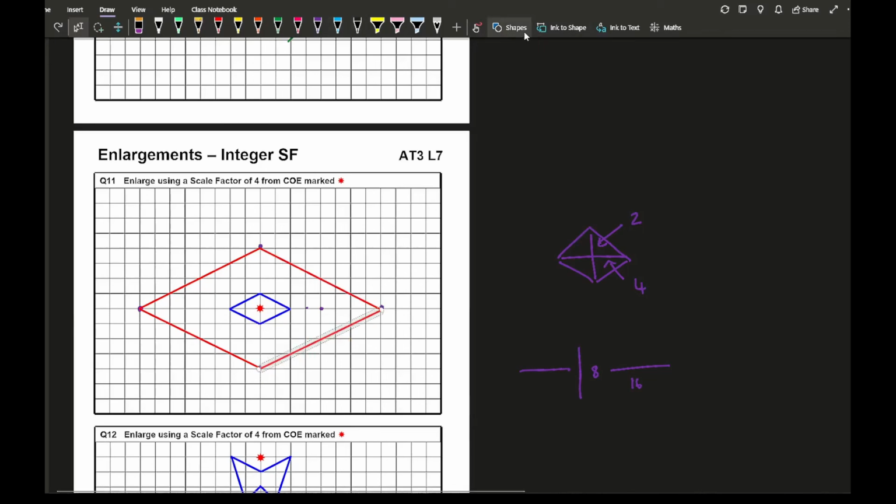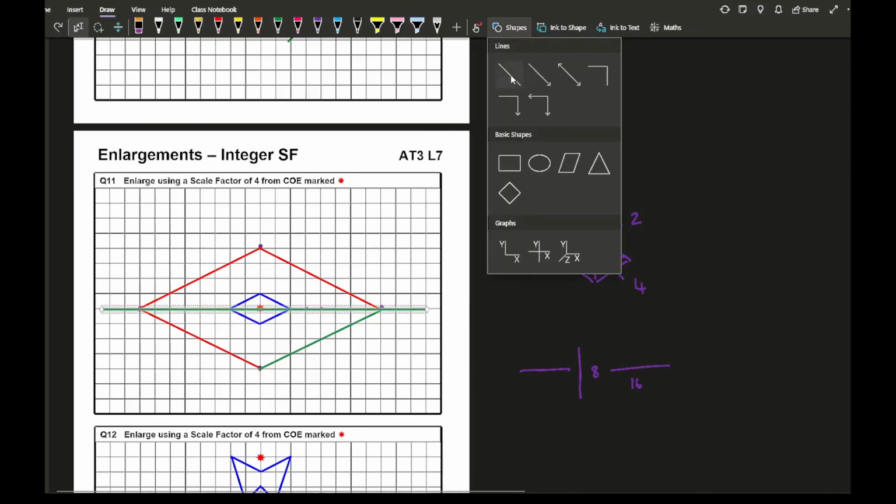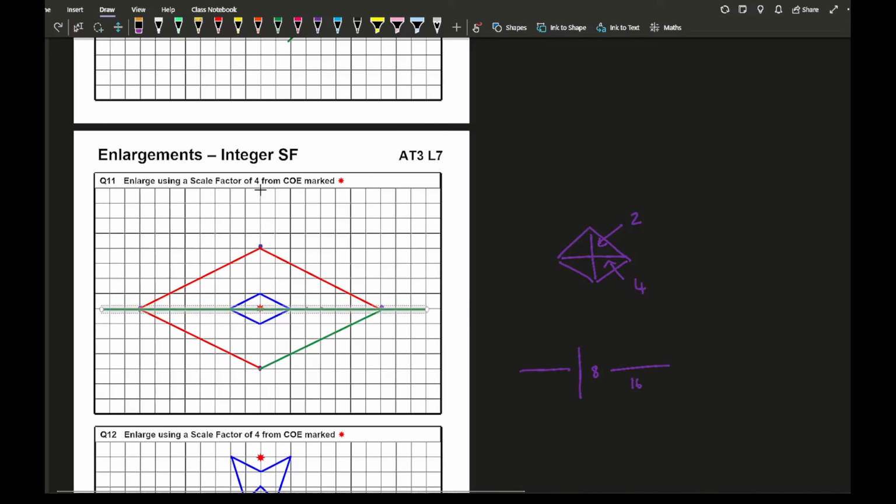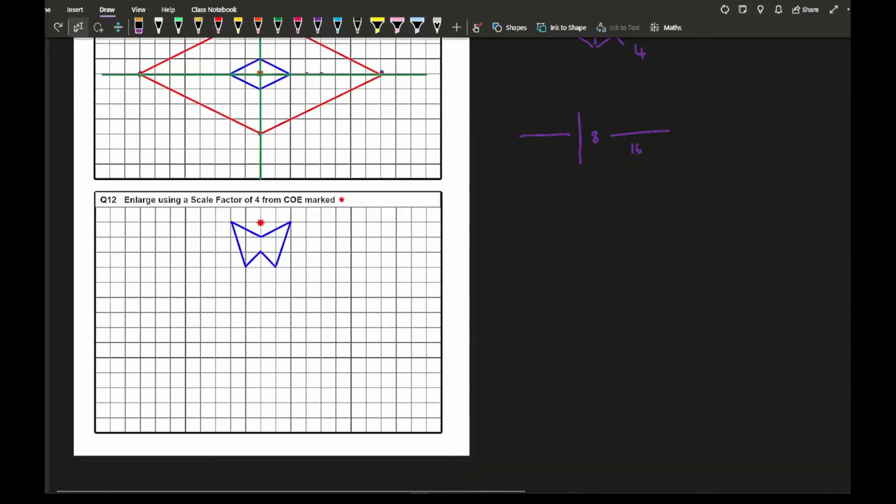And you can see by drawing my projection lines, which let's just do that in green, that my projection lines are going through each of those. As you can see, that's absolutely fine. And also they are all going through those corresponding vertices, which again shows that it is in the correct space. So it's just something to be mindful of when you are doing these, that you make sure you are drawing your projection lines just to make sure it is going true.